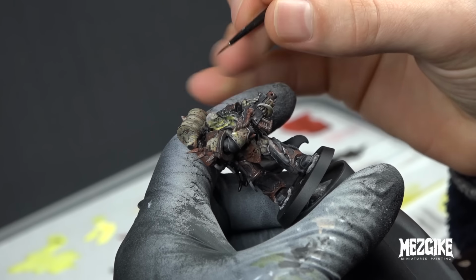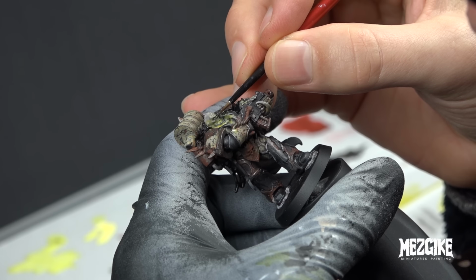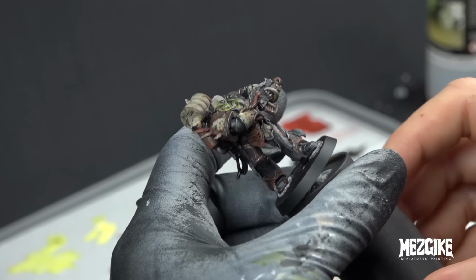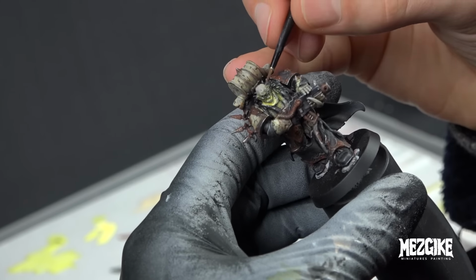Switch to some ceramite white by itself. We're going to have another stab at these eyes. Just painting the whole eyeball white. And you can see that black contrasts really well. That black that we painted around the eyes a minute ago, it makes that white look even whiter. And the white makes that black look even blacker.